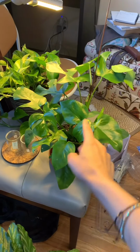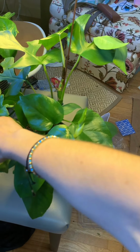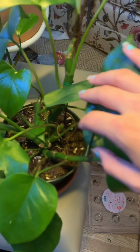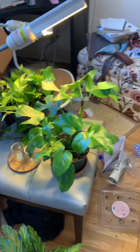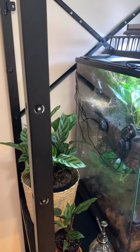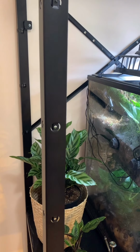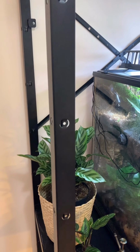So I'm thinking I might repot it onto a trellis, not just this pole, because I think it'll love growing up a trellis. And there's some really thick stems here. Look at that. So I don't know, I've heard those grow pretty fast. So if I had that here, maybe some grow lights, I don't know. I do want to go to IKEA to get some more side shelves just because they're so handy. And they do actually help with structural integrity, and they're so easy to install.